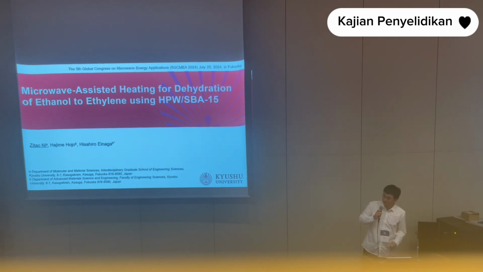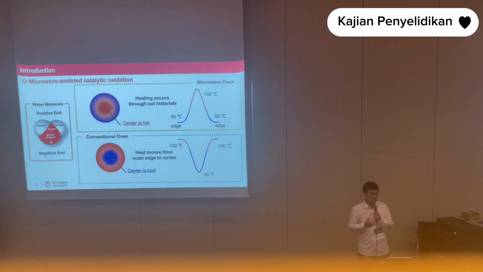In my work, I'm most focused on how to apply microwave-assisted heating in reaction and compare it with conventional heating. As we all know, microwave heating is very different from conventional heating. In microwave heating, we get heat from inside the material, diffusing the heat to the outside. In a conventional oven, it heats all the room inside and brings the catalyst to a high temperature.